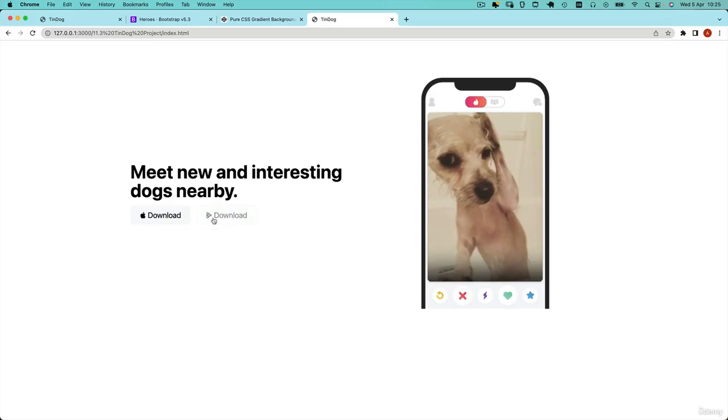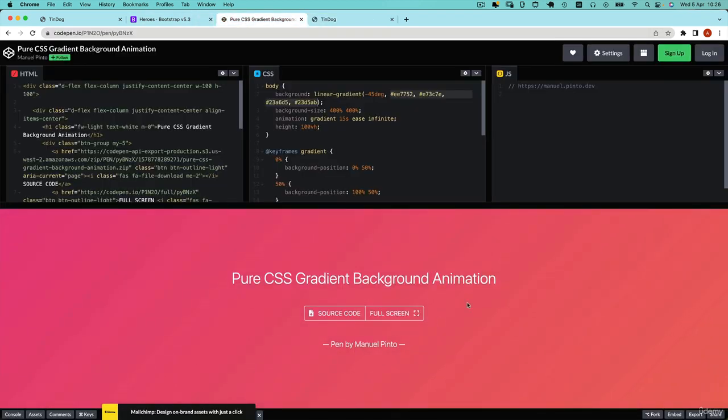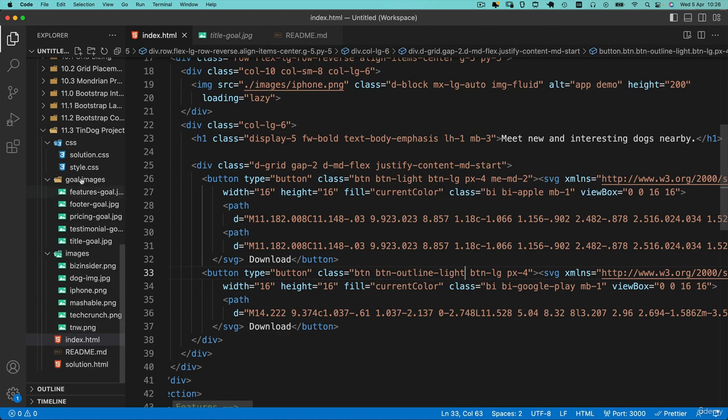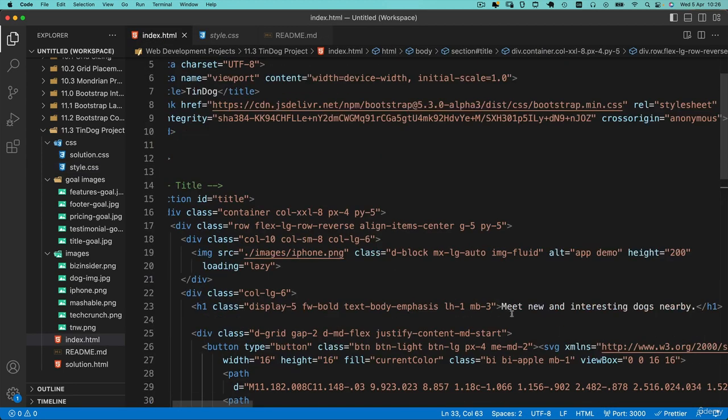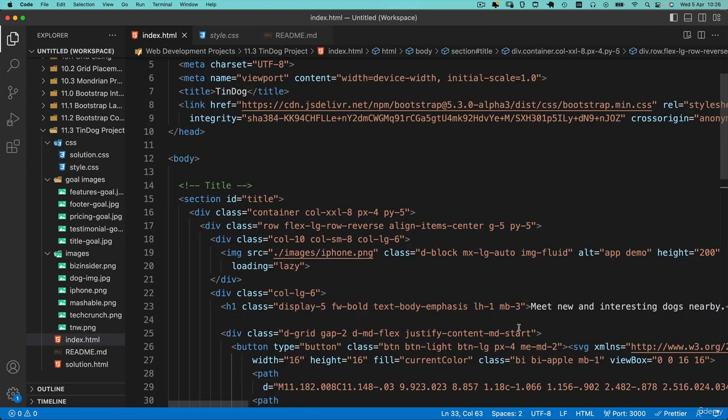Now, you'll notice that this button's almost completely disappeared, if not for this rollover effect. And the reason is because it's more or less a white outline. In order for this to show, we need a background. So let's go ahead and set it up with this CSS gradient background. Remember, I mentioned that if you look inside the style.css file, there is already a class called gradient background, which we can add into our HTML for it to show up.